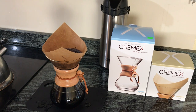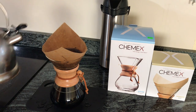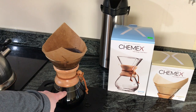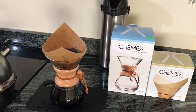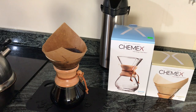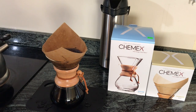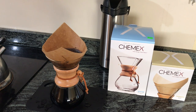Looks like it's going to need a little bit more water. You can see the coffee line is just about here, and we want to get it to the top of the collar. It looks like it's almost there. Maybe just add a tiny bit more water. You can see it's just getting close to the edge of the collar. Okay, so it looks like it's there.